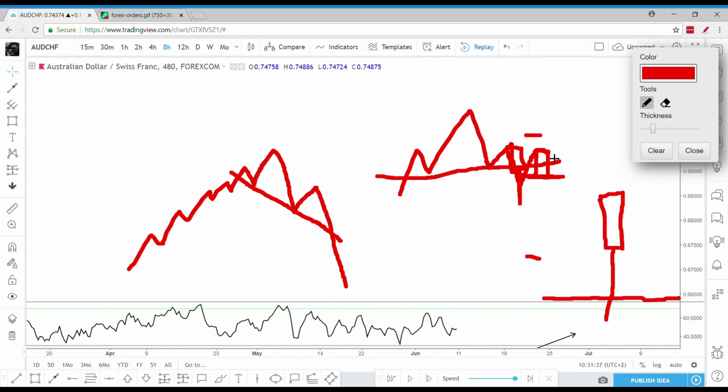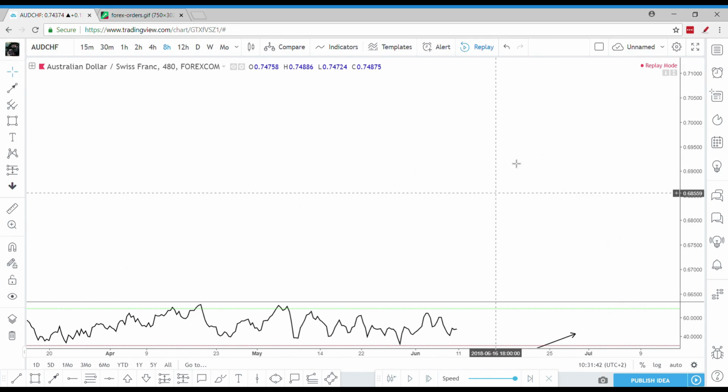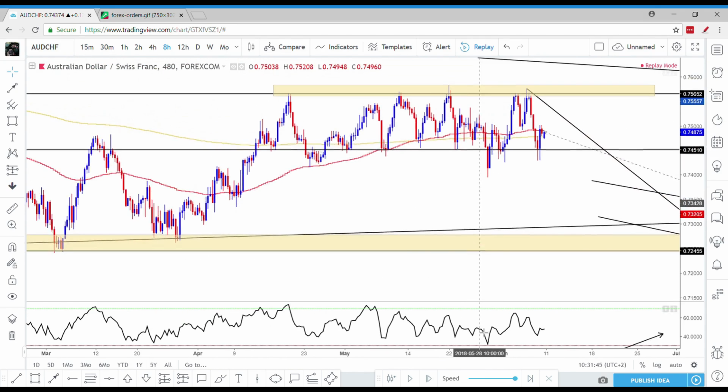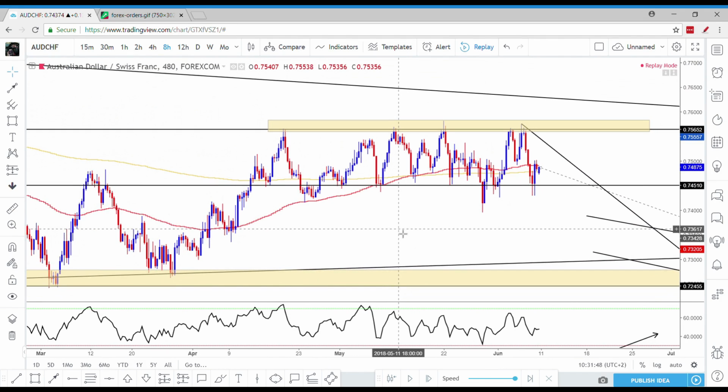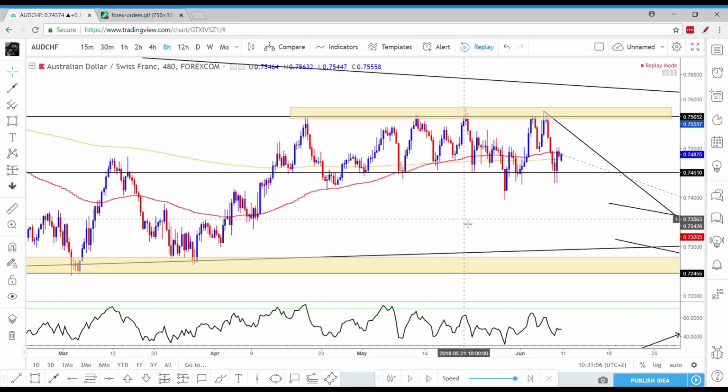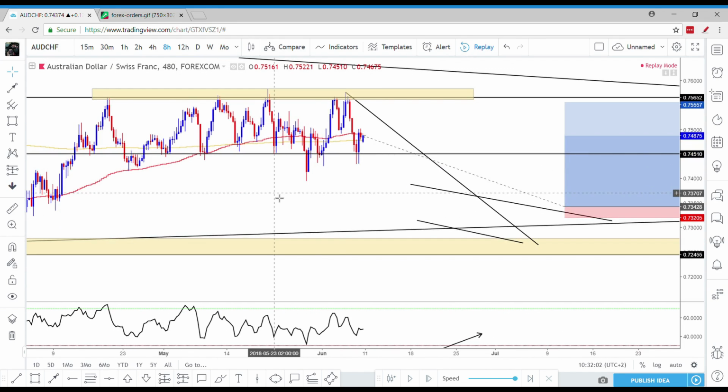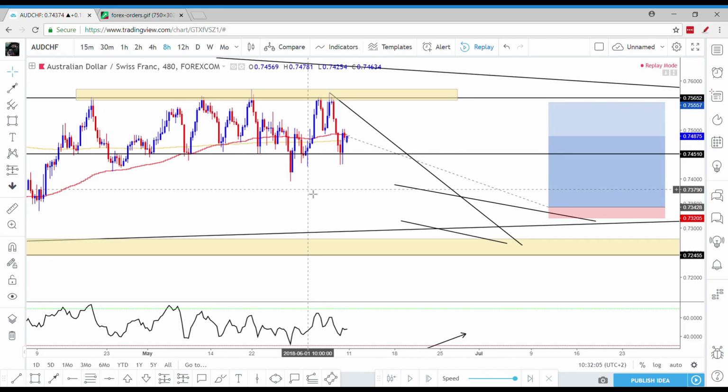Wait for a proper break of the full candle. What we're looking for in breakouts, whether trendline breakouts or support breakouts, is a proper candle to break out. We don't want the wick to break out. So these are the different types of orders you can put. Just remember it's always better to use time filters instead of price filters, but you can obviously use price filters on some occasions. These are the basics of different types of orders.